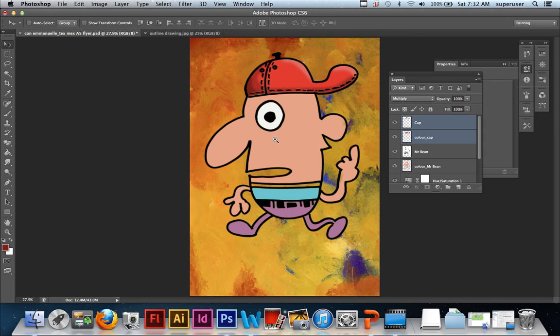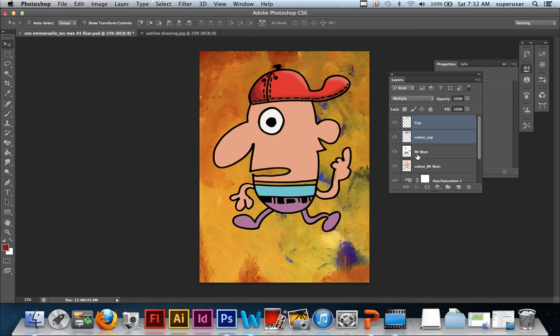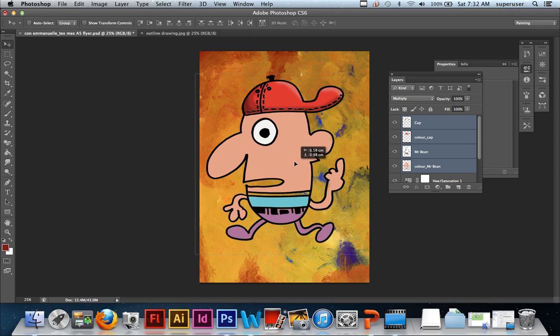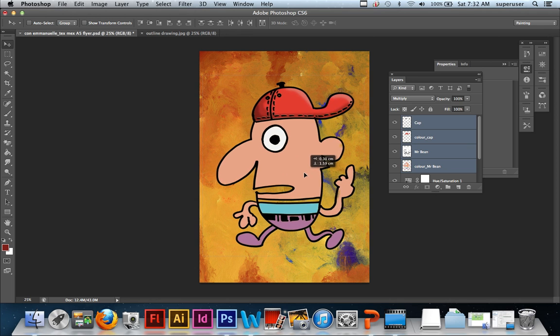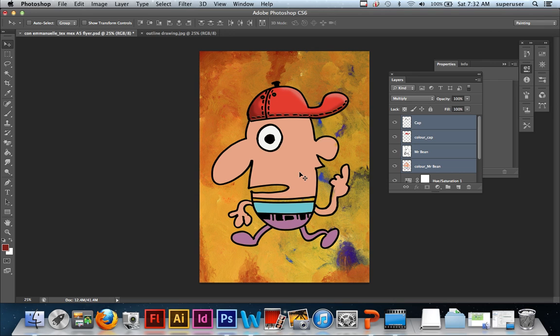Now, if per se I wanted to move the whole character down the A5 flyer, I need to click on all the layers that make up my character and move them together. Now there's an easier way of doing this. It's a tidier way. If you've got, say, 4 layers like I have that make up a particular drawing, you can group them together.